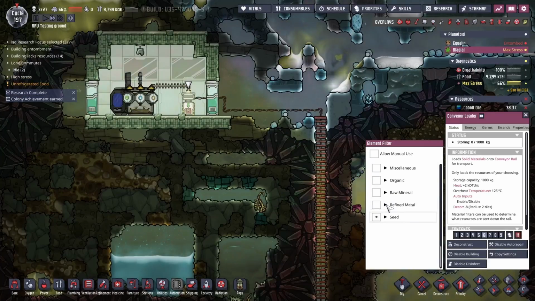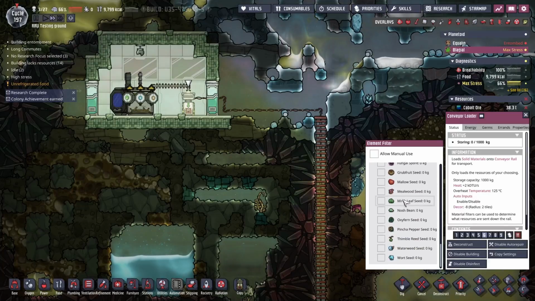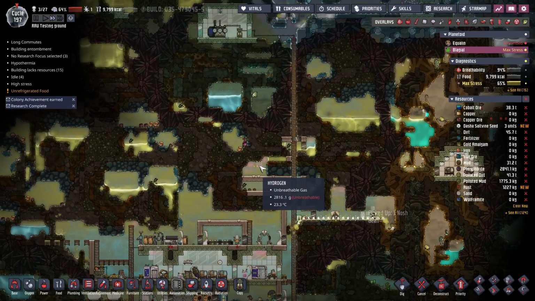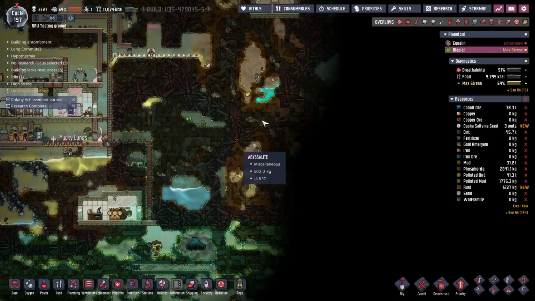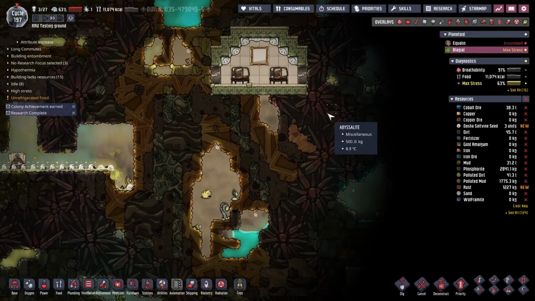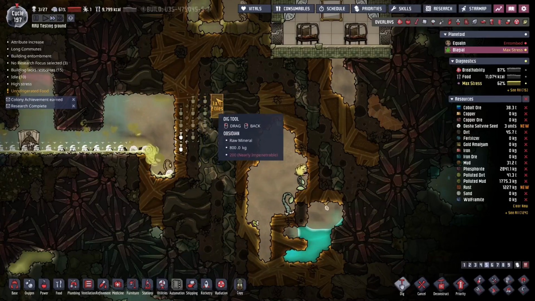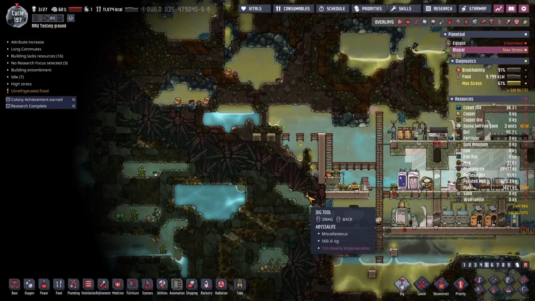And what else did I want to send over? Oh, did I have any arbor seeds? I don't see any arbor seeds. That's fine. I don't even see any arbor trees yet, do I? That's odd. Maybe over here. Well, we can go take a look. Do a little exploration.